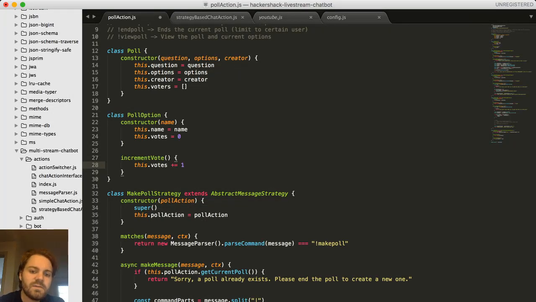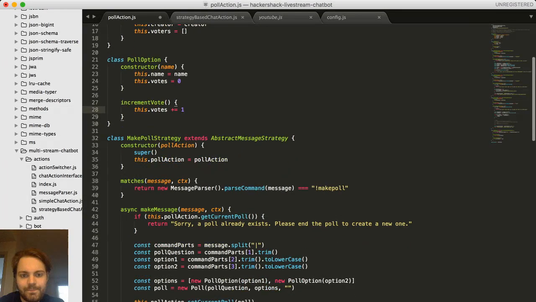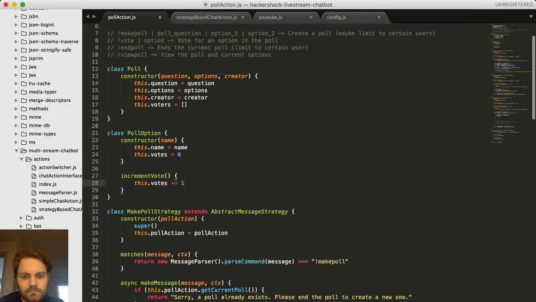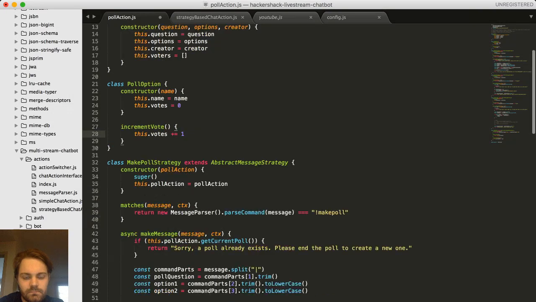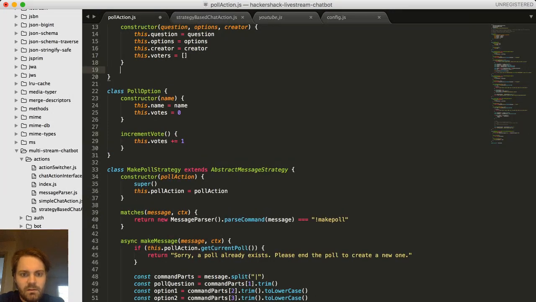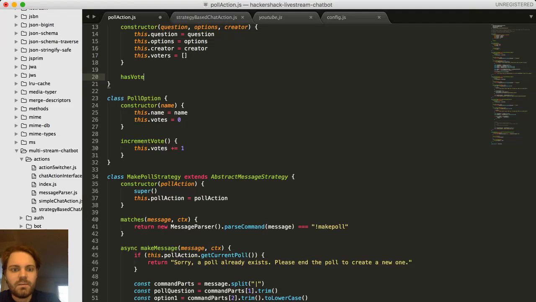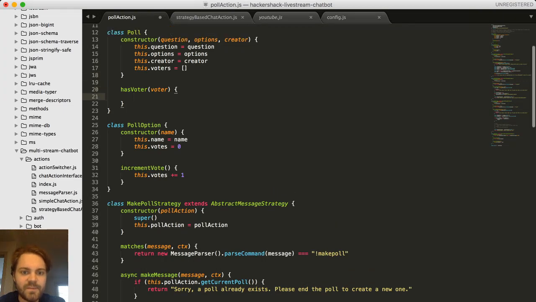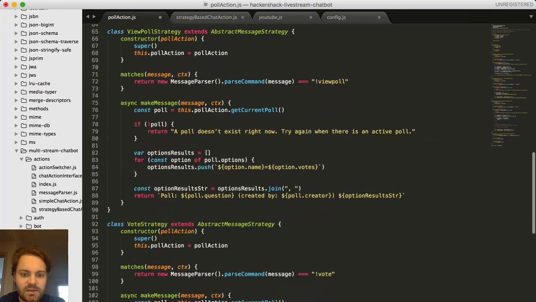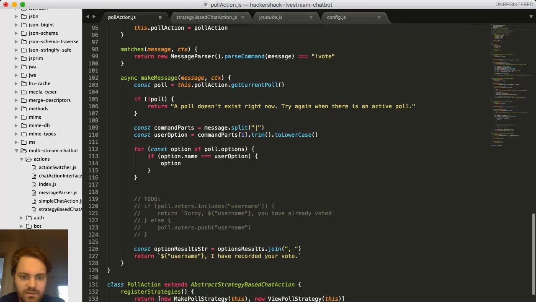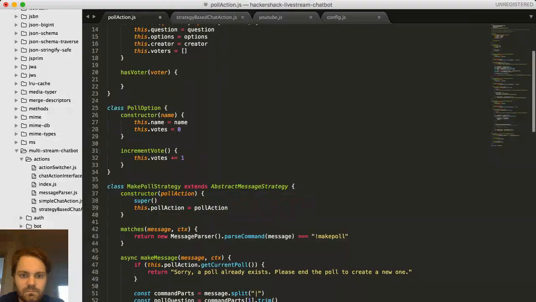Okay, this side votes plus equals 1. Okay, and I'm going to clean up some of this logic a little bit. So I'm adding a method called hasVoter to the poll, and basically this will just do exactly what we were doing down here. This.